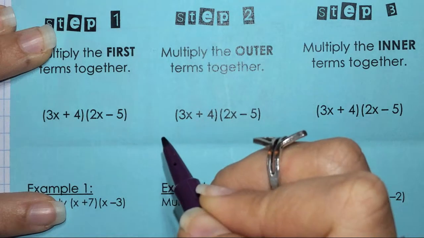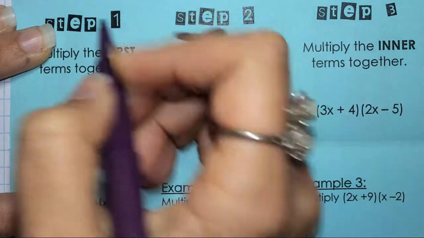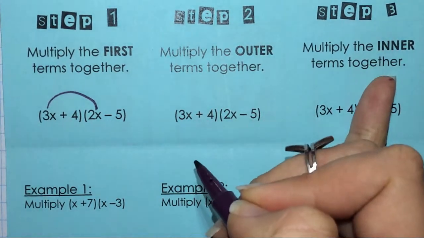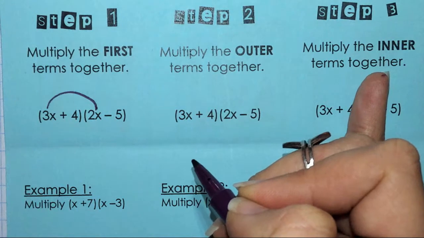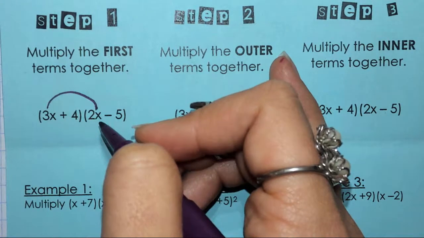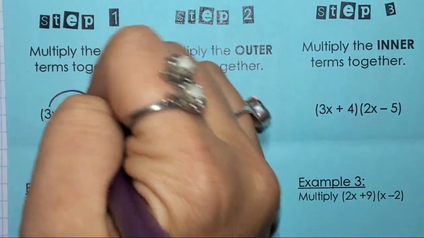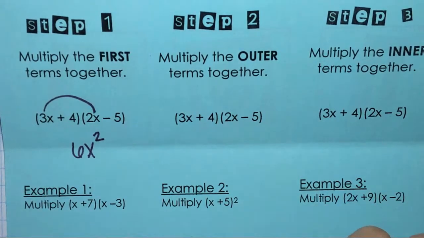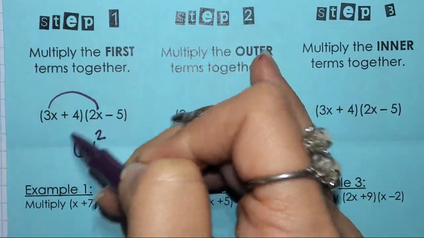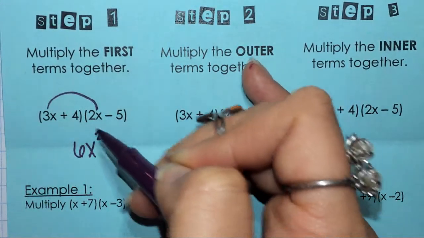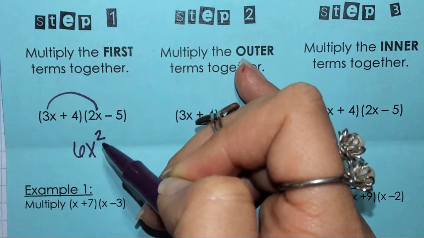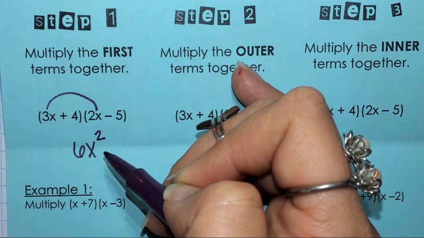Alright, so you multiply 3x times 2x. Now, I want you to draw that arc the same way I did. Please draw that arc the same way I did. Now, what is 3x times 2x? 6x squared, guys, squared. Because 1 plus 1 is 2, and that's what we've been practicing, right? It's just multiplying two things together. So by now, we should know that 3x times 2x is 6x squared without me having to say anything.